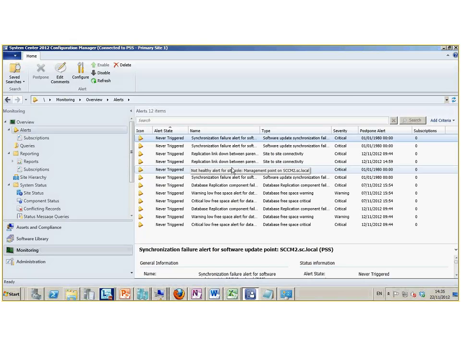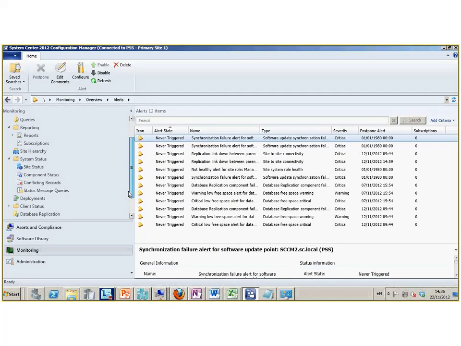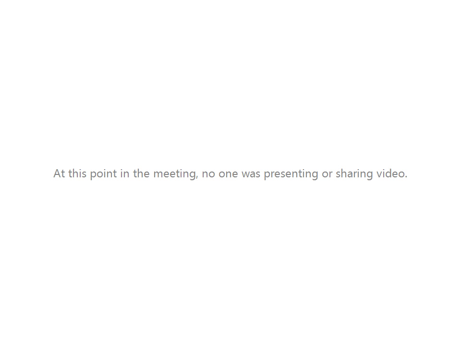When I sit down with a system and I want to have a look at it, the very first place that I go is site status, and in site status I'm told what's happening with all the components, where they are and what their free disk space is.